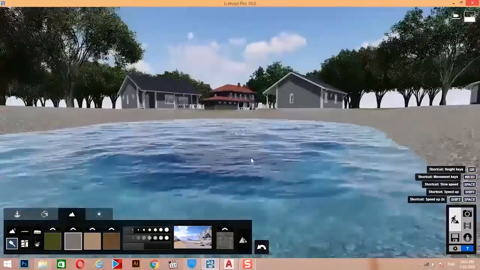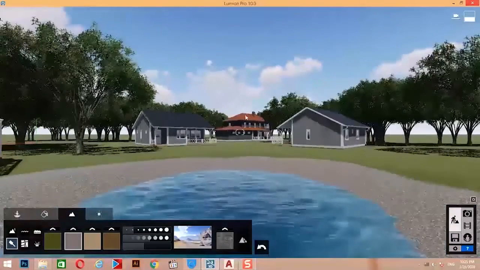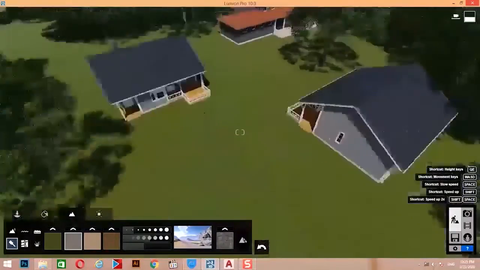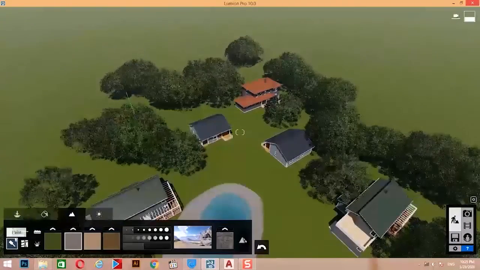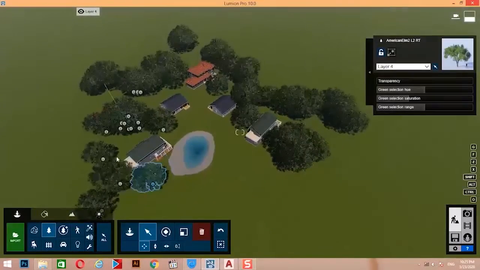And as you can see, very easily you can create an environment for your project with just a couple of simple clicks.